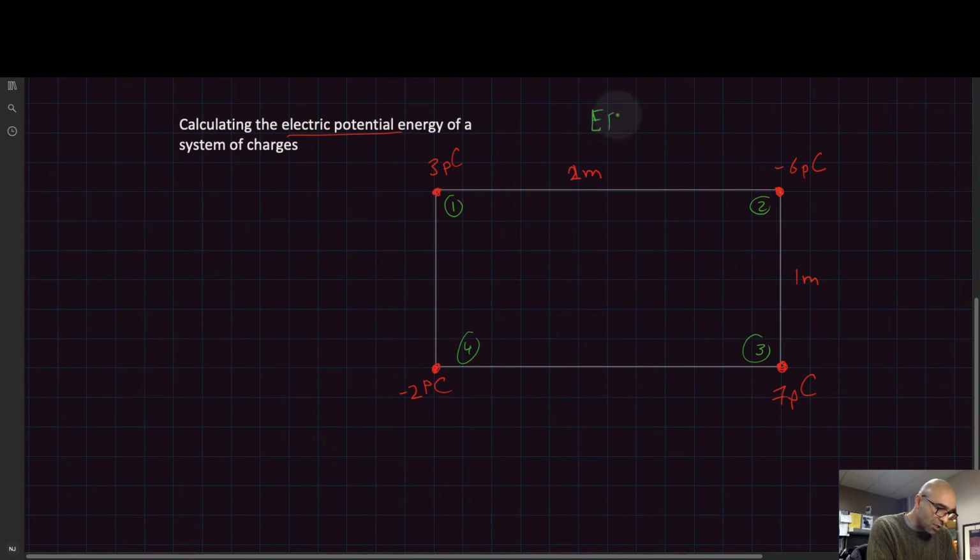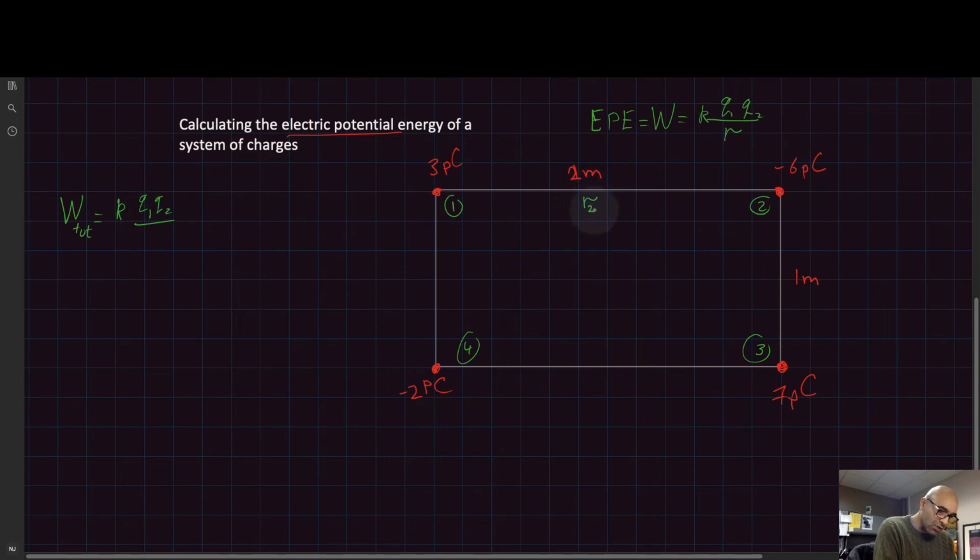The electric potential energy, which is known as W, work, is equal to K, one charge, times the other charge divided by the distance between them. Let's call this charge number 1, that's charge number 2, just to distinguish between the two. Okay? So what permutations do we have? So I'm gonna do the total work, okay? Is equal to K. Let's take charge number 1. I'm gonna say Q1 times Q2 divided by the distance between them.